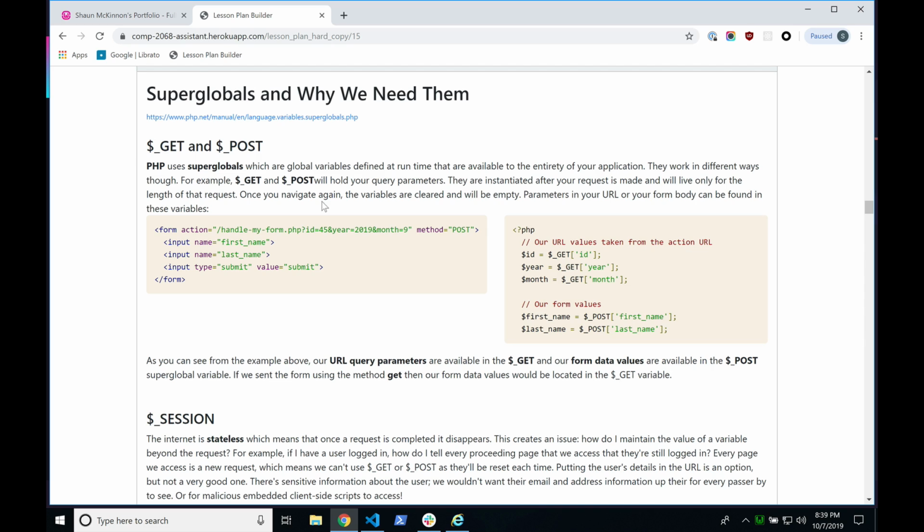There's a whole bunch of them. Two Superglobals that we will use quite often, especially when we are basically trying to grab a unique user or we're trying to write form data, are going to require us to use these two wonderful superglobals, get and post. Now, get and post are interesting because they live for one life cycle. You get one life cycle from them.